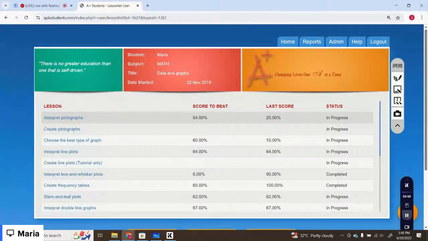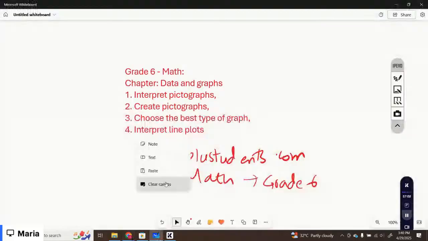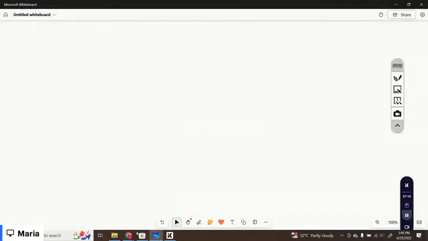So please make sure you have your notebook and pencil. Please make sure before the next session you complete all the practice questions for the lessons we just did. That is your homework until next session. If you need more help with any of the lessons, you can simply click on the live chat button. Tutors are available there to help you.